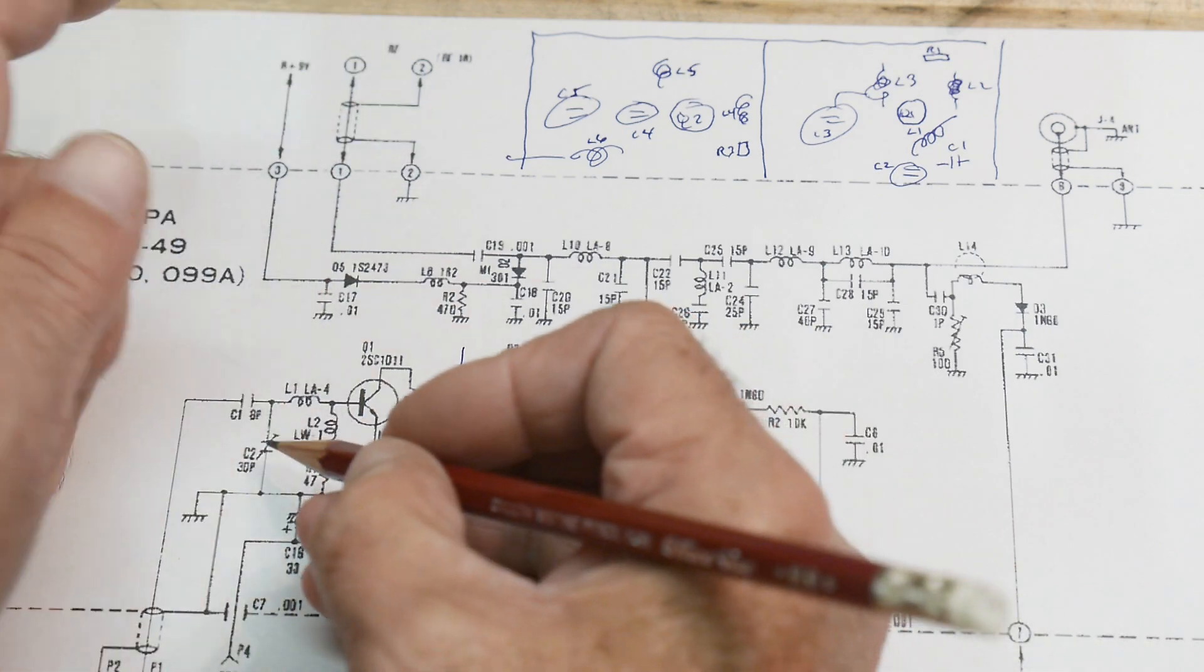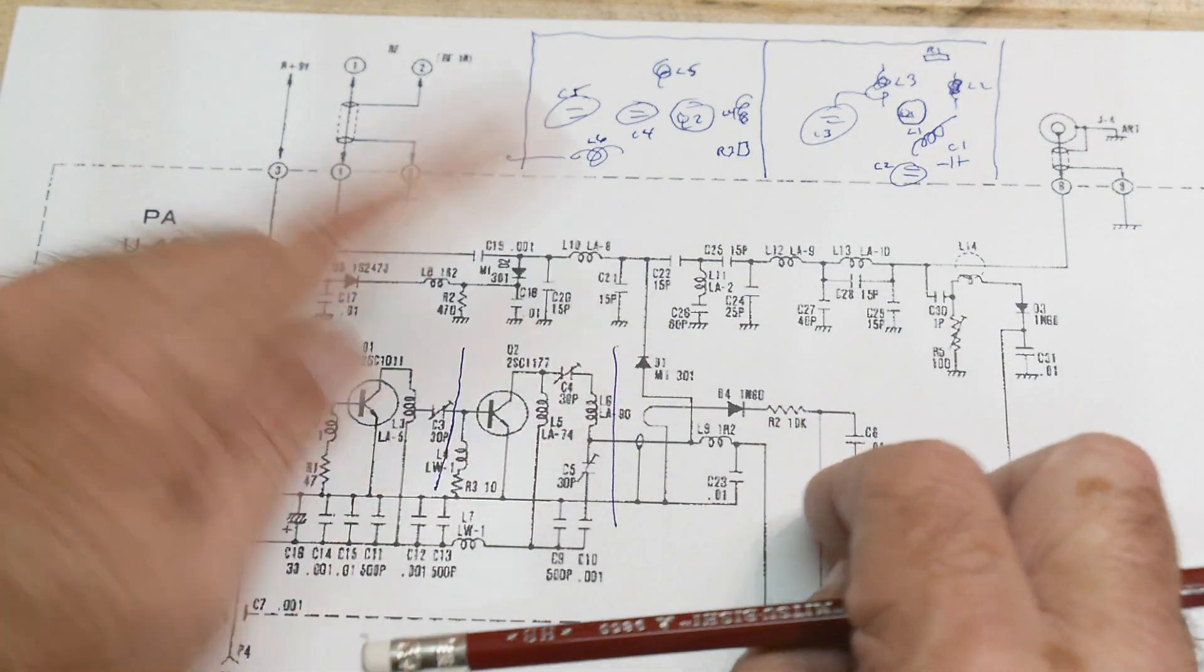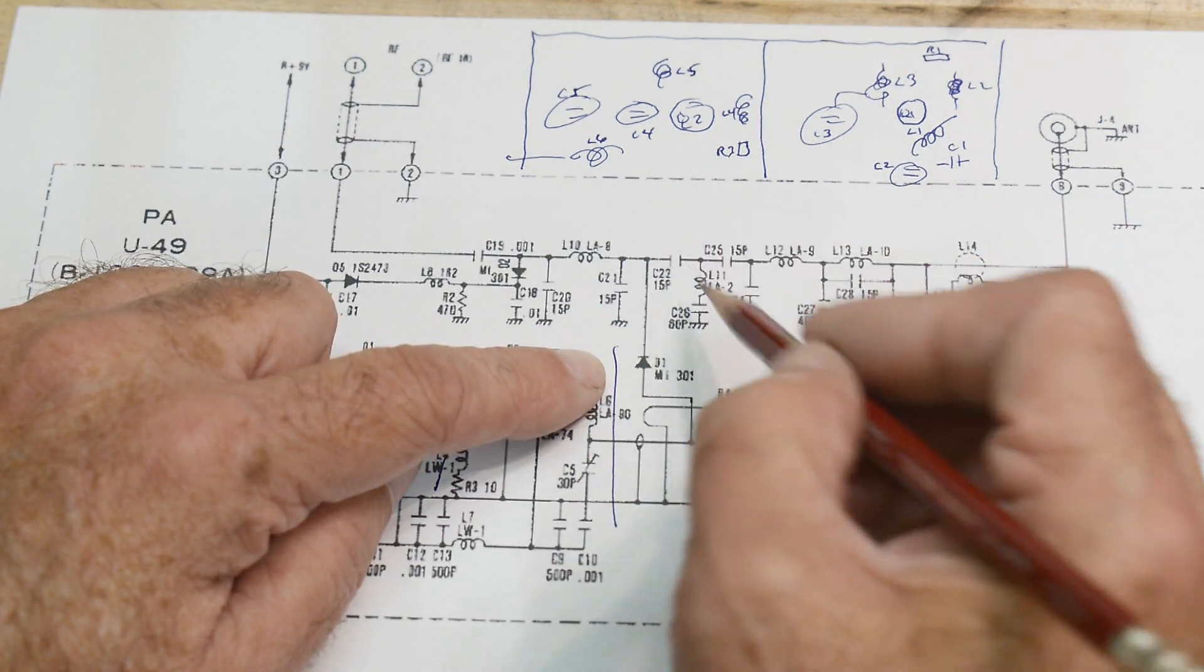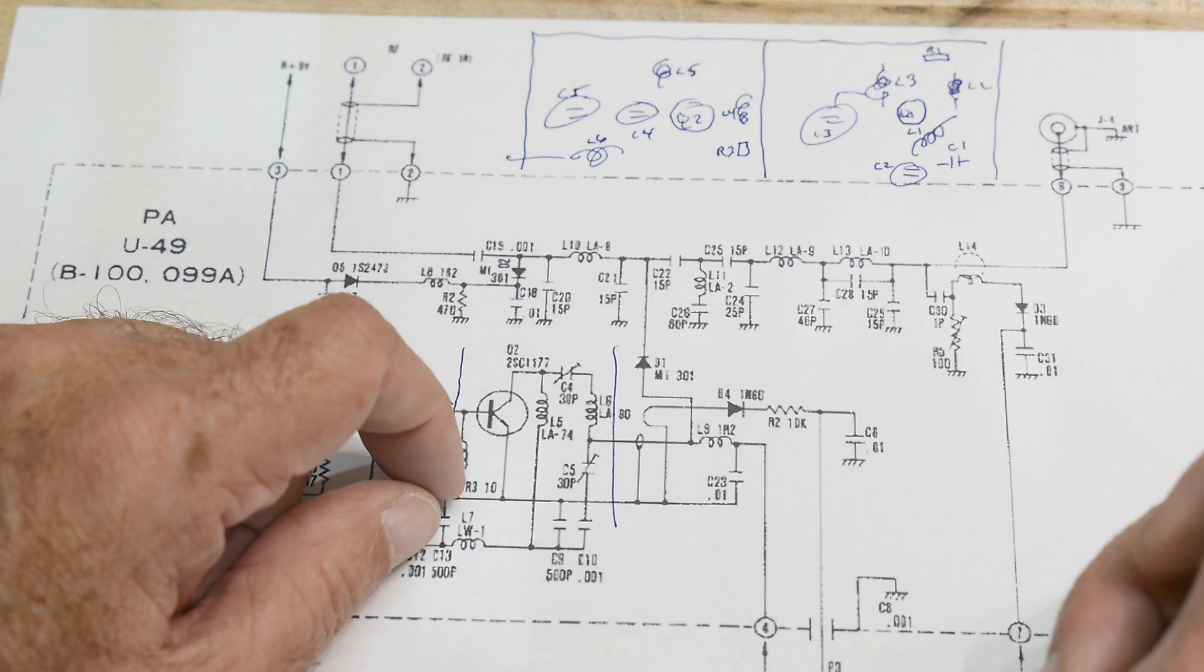And if you want to transmit, which is this direction, you need to turn on this diode. And then it's got a filter here, a low-pass filter, to take out the harmonics. And then this is the little SWR bridge here. So yeah, it's all set to go.